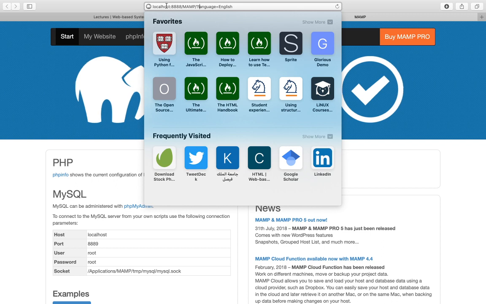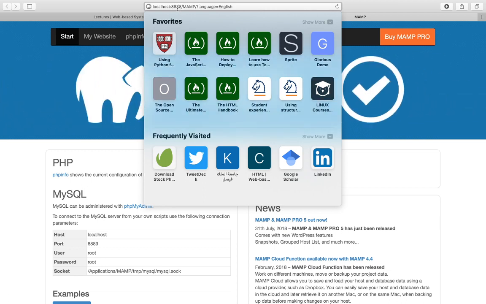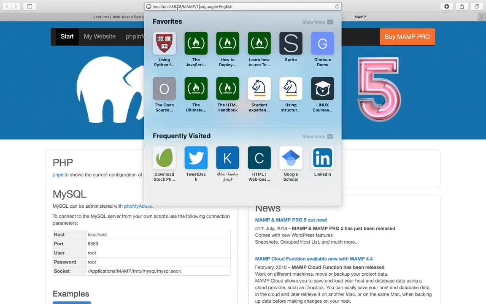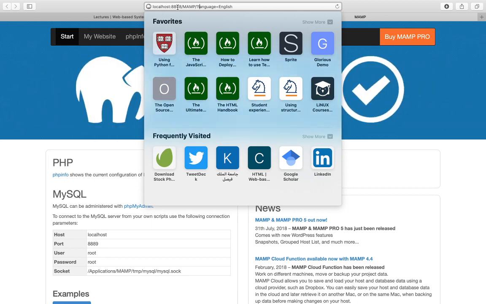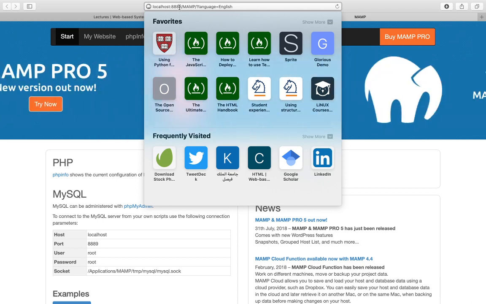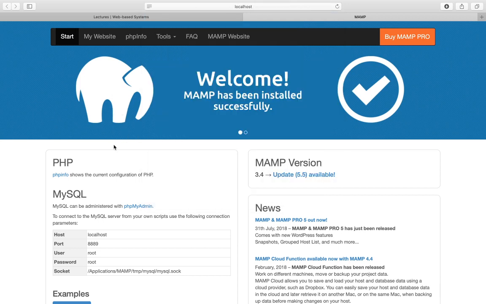I'm using a local MAMP. By default it configures with a port number, so you can see localhost:8888 over here, but you may not have it. If you're using XAMPP, by default it's configured to be just localhost. There is no port, which is fine as well. So it depends upon what your settings are. You can make it listen on a specific port, or you can let it be open. In my case, I have 8888, which is by default configured in the MAMP system. But you may not have it, so you don't need to worry about it.